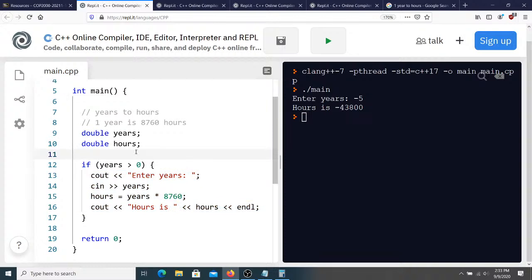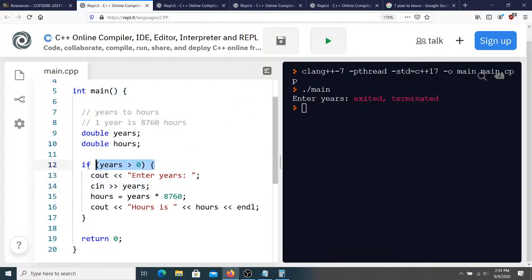It's kind of not clear, because at this point in the program, at line number 12, if years is greater than 0, have they given us the number of years yet? No. When do we actually get the number of years? What line number? 14. 14, exactly. This is where we get it from the keyboard. So we end up in a situation where we're trying to do a comparison on a piece of information that we don't have yet. Be very careful of that, because you end up in weird situations where whatever bits happen to be there happen to be greater than 0, but it's not really what we want.